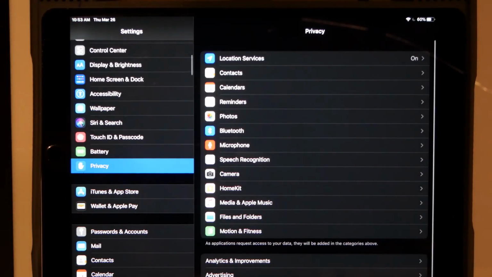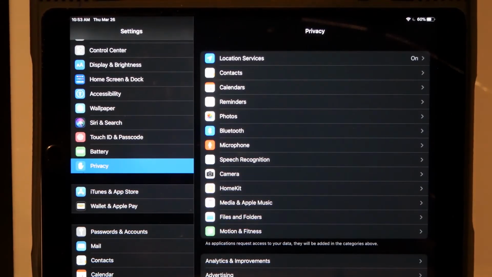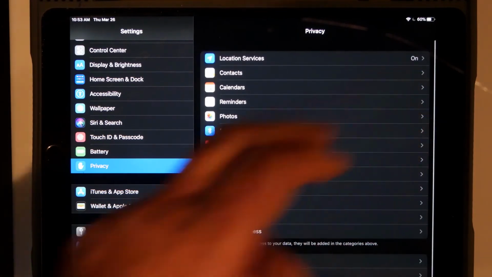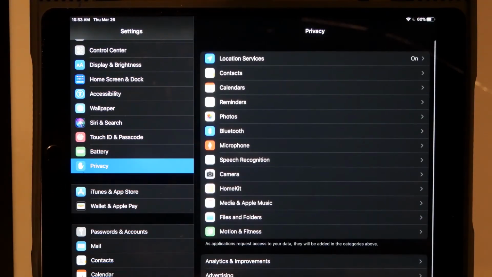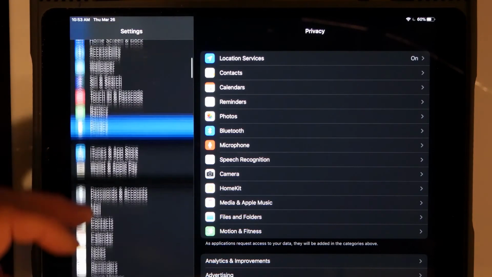Privacy is another area you might be concerned about. Location services, basically, some apps will ask to use location services, but they really don't need it that bad. And it depends on how you feel about it. But you can turn that off or on. I've got it on, but I control which programs are allowed to use it. And you can do that here in this column.